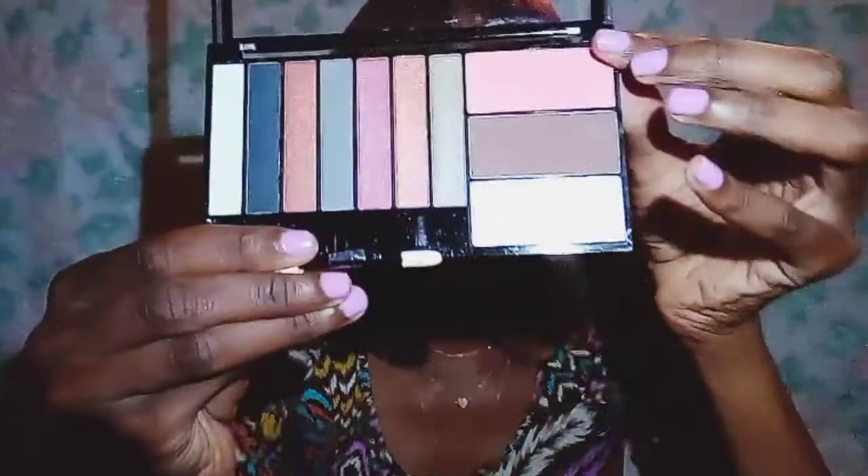This blush is what made me get it - you know I saw blushes there and they were not worth the price. Those things that come from the US or UK and are really cheap there, then they come here and become like 10,000 Kenya shillings - like a hundred dollars - not worth it at all. A blush for 3,000 shillings when in the US it's like a dollar? No way. So I just bought this because I thought it was just a brand from China, like Miss Rose. It also has eyeshadows that are also really nice. This was like 200 shillings, so it was good.